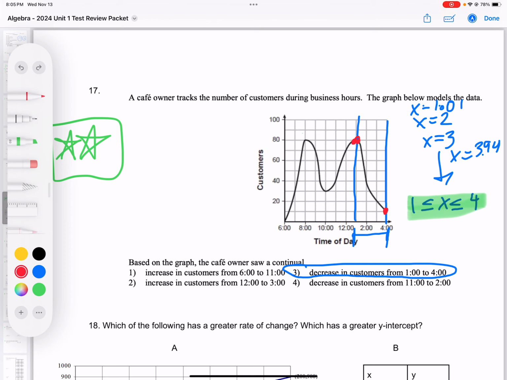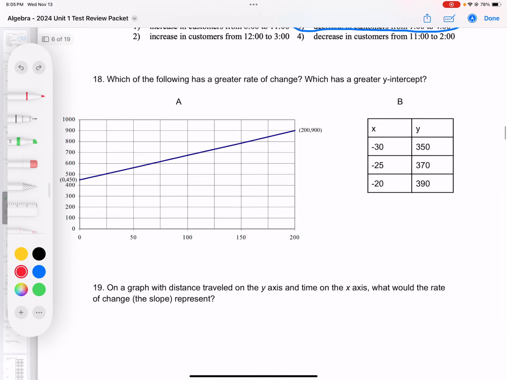Another way it could be represented is it could say the x values span from 1 to 4. That's a little bit rarer because it looks like a coordinate point, but that's another way you could see it. The last way you could see it is it could say literally x equals 1 to x equals 4. Those are kind of the three main ways they could talk about this interval from 1 to 4. But either way, it is decreasing over that interval, and that's all that question was really looking for.